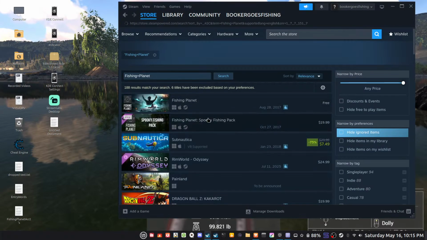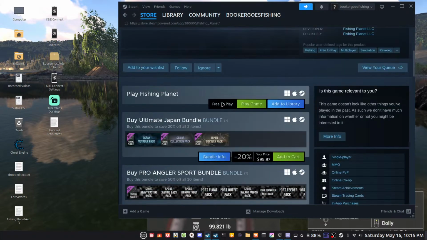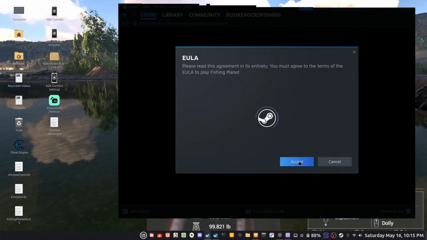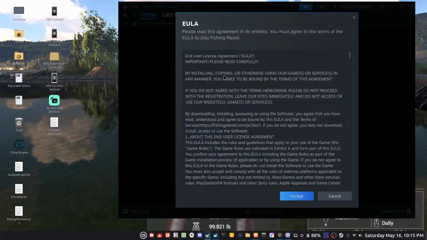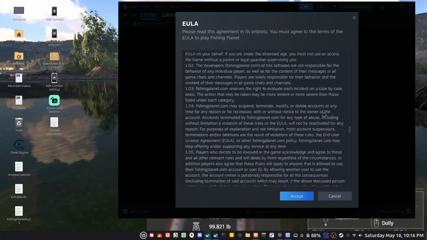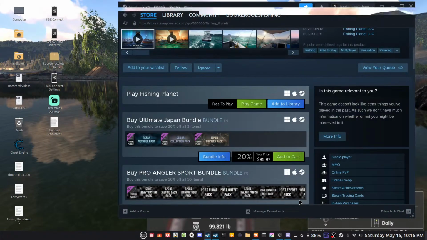Bam, look at there. It's free, folks. Now, it shouldn't download much of anything because this is my main Steam app on the computer, so it should find it. So it's going to be free to play. So let's go ahead and add that to our library. All right, we're going to go ahead and accept all these. We're going to let all these load up. We're going to scroll down all the way to the bottom, and it makes the system think that we read it. All right, and we're going to go ahead and click accept.